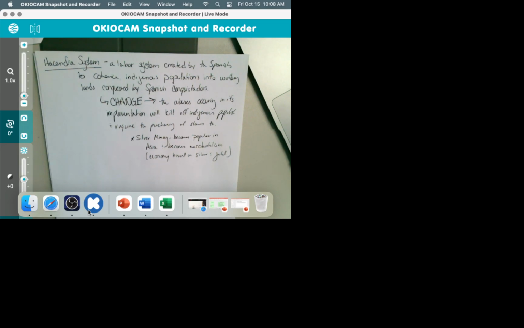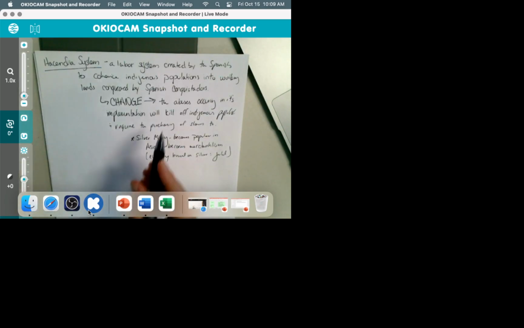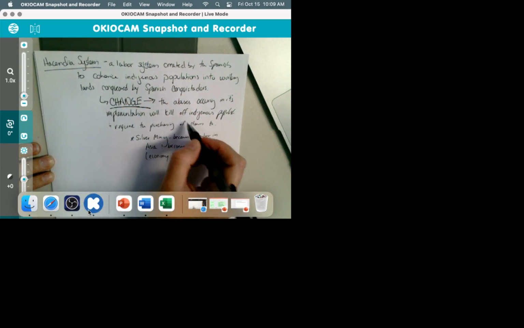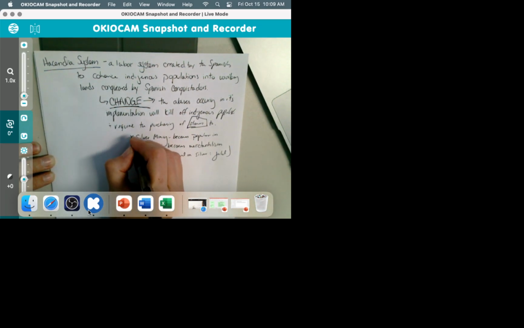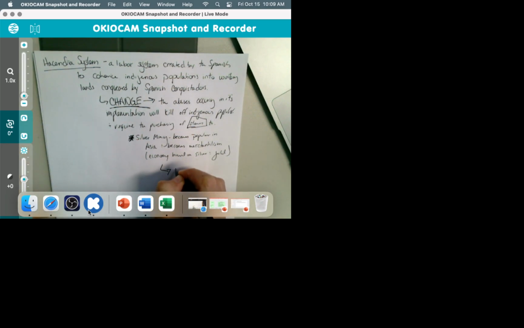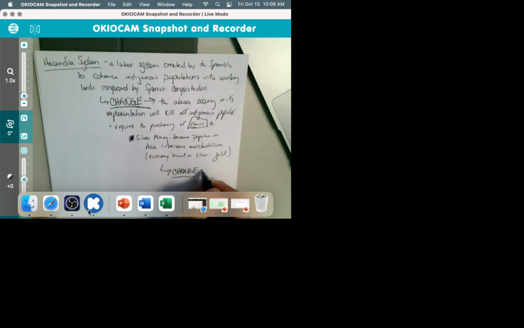So, now, ladies and gentlemen, I'm just trying to make it clear. You have to tie how it comes back to the prompt. Develop an argument that evaluates how one or more labor systems changed as a result of increased demand for labor. So, our change is the fact that we are now evolving to slaves. Okay, so we're saying that silver is it. How does silver tie to the change? That is because mercantilism is based on the entire economy. Does that make sense?